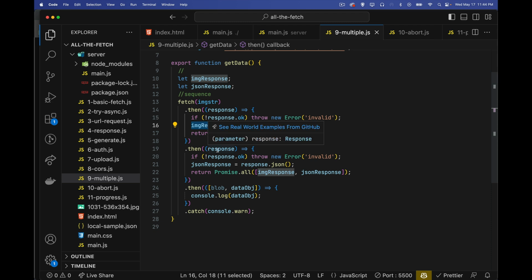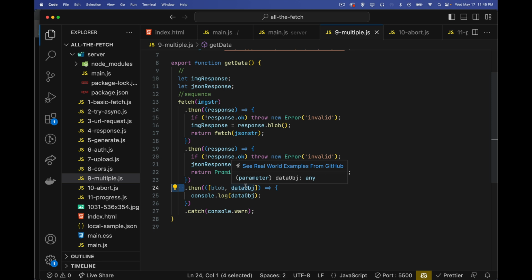When I get the response for the next one, I will extract the JSON, and then I will wrap those two promises, the promise that resolves to a blob, the promise that's going to resolve to a JSON file turned into a JavaScript object. Those two things will get passed here. So the promise.all will sit right here until both of them have finished resolving. Then I get an array that contains the blob and the JavaScript object.